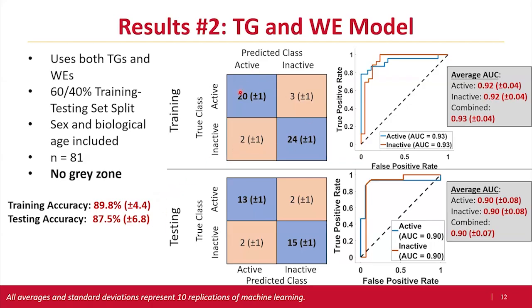And this can be seen in our confusion matrix again. So we have majority being classified in our correct classifications, but I will say we do have an increase in our false positives, just slightly, in both the train-in and the test-in. So this isn't what we want to see, but if we look at our ROC curves, we do see about a 0.9 still as our average AUC for both train-in and test-in. And in fact, the variation is less now in this model than we saw in the last one. So roughly the two models have about the same metrics, but with the difference of the applicability in physical activity.